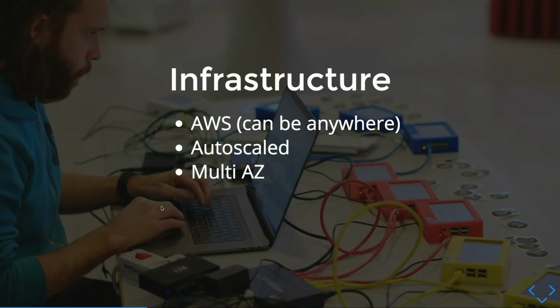Okay. First of all, about the infrastructure. The Axel Springer project is run in their own AWS account. They actually have a contract with AWS that gives them lower prices. But technically, our infrastructure can pretty much be anywhere. We don't have a dependency on where we run. In these examples, we ended up in AWS because the client wanted it. Important is they are completely auto-scaled, and we're going to see that later a bit. So we can scale on container level, we can scale on VM level, we can even scale further. Plus, we use a multi-availability zone system, meaning if one of the availability zones goes down at AWS, we are still up. We have three of them, minimum, sometimes maybe even more.